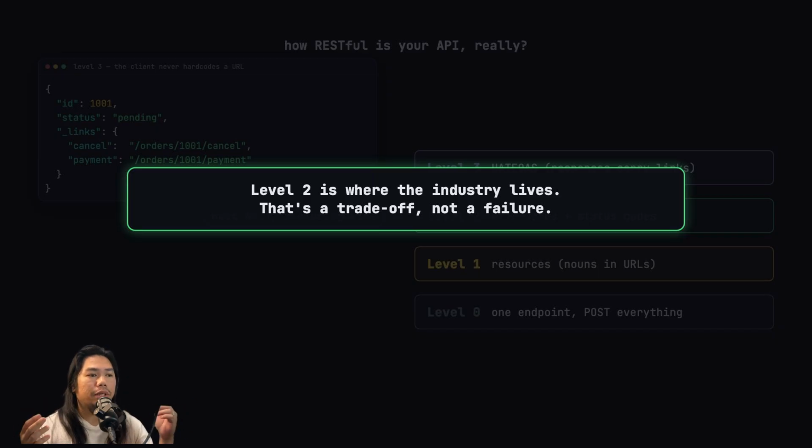There isn't much tooling for it, clients mostly ignore the links, and for most teams the effort just doesn't pay off. So when someone tells you APIs don't really REST, they're probably right technically, but stopping at level 2 is usually the correct call. The important thing is to know where you are on this ladder and that you choose to be there.